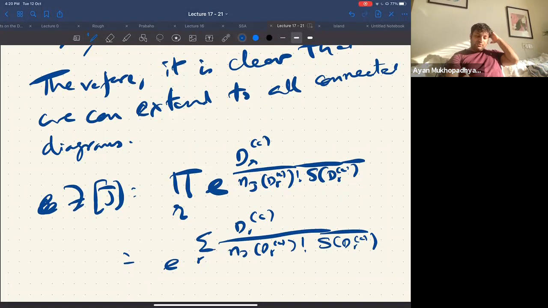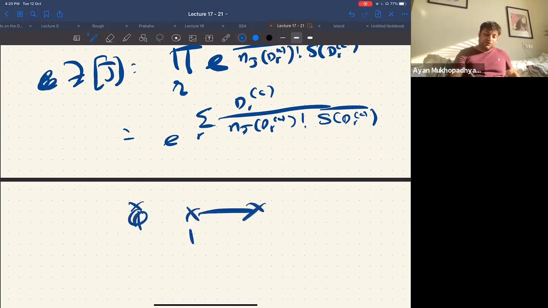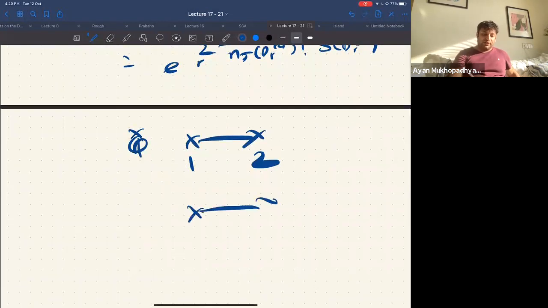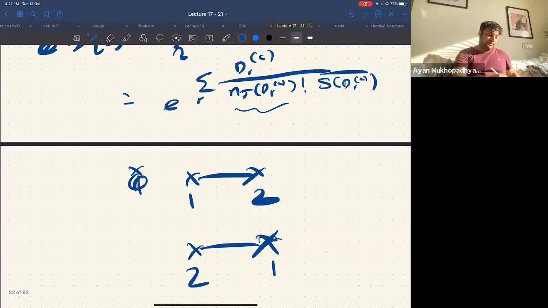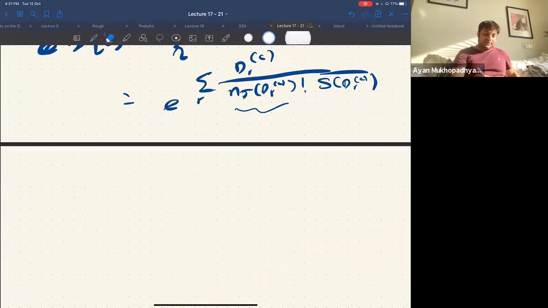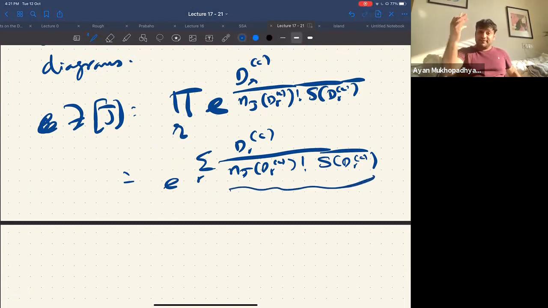So basically what it means is that it will be the sum over this thing. But you see that this is the right symmetry factor of any diagram, because if I have some diagram like this J12, J12 will appear twice with a permutation, J12 and J21, but these are the same diagram because you're integrating over 1 and 2. So you should always have this extra factor of N_J factorial anyway. So essentially this can be thought of as the full symmetry factor of the diagram in the presence of J. Otherwise you simply have this factor usually.